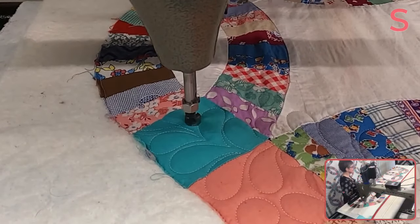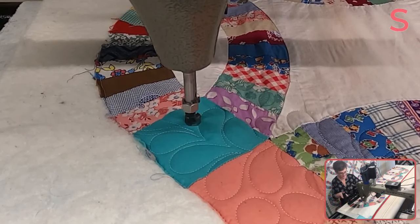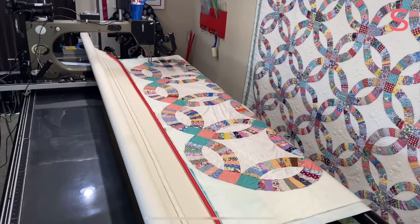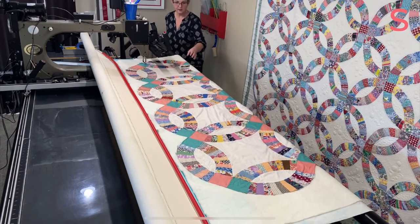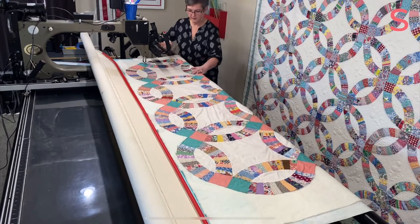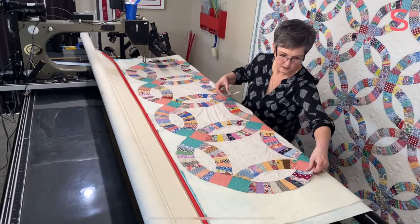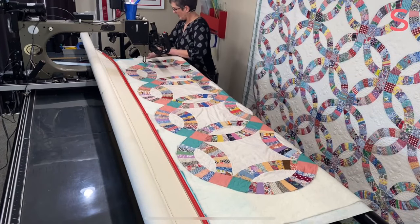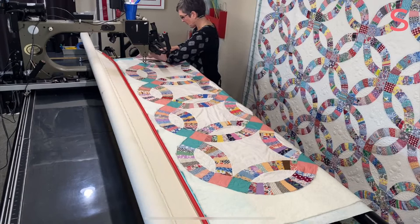Okay, I'm going to advance just a little bit. You can see I've made kind of a narrow row. It's maybe 7 inches wide. I'm going to advance just a hair so that I can do another row across to the other side before I do another basting session. Everything looks nice and smooth. Something that I didn't do, because I was busy talking, was put my grippers on the sides, so I'm going to do that now.